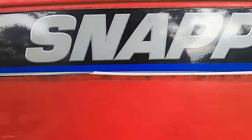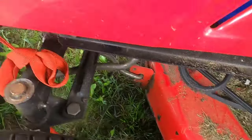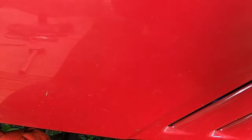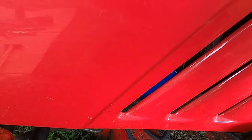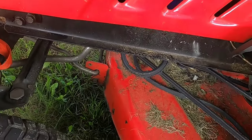Hello and thank you for stopping by. Today I'm going to show you how to remove and install a drive belt on a Snapper LT200 riding mower — some like to call it a lawn tractor. This is a little bit of a job changing the drive belt on this machine, and you'll see why in a couple of minutes.